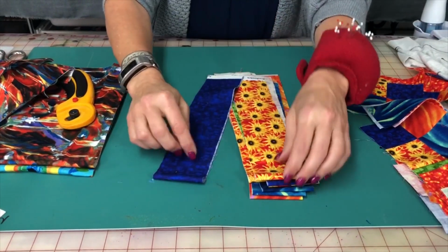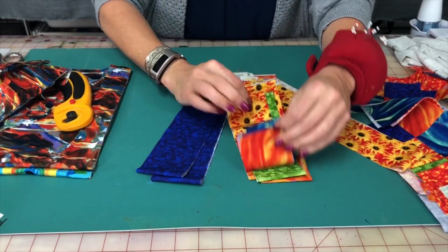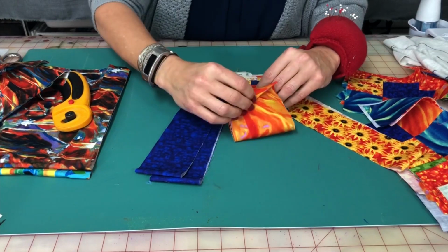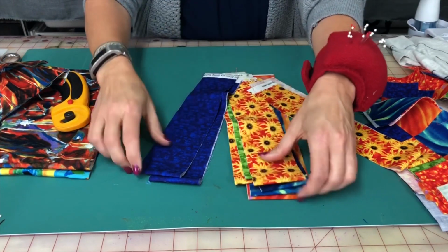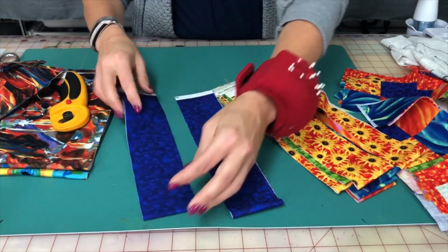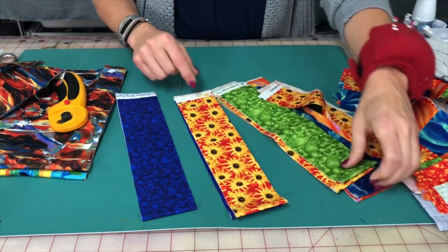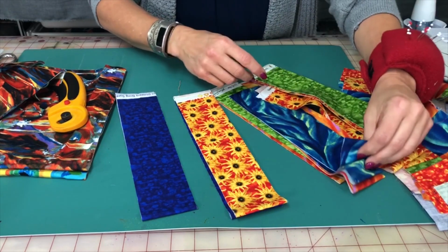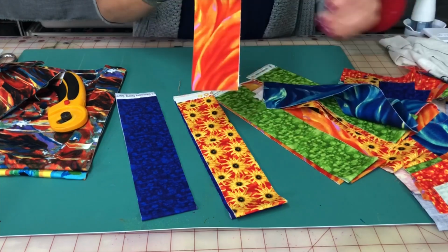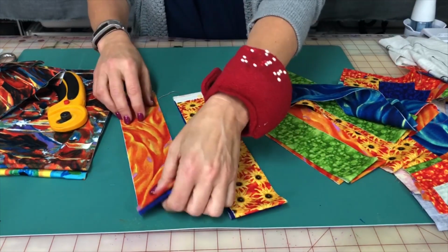So I had 3 of these red fabrics. I'm sorry, 3 of these blue fabrics. Looks like I don't have them anymore. I must have already sold them. But let's say I've got 2 of them. If I've got 2 of those, I'm going to take my contrast color and pair this one up with the sunflower fabric, but then I'm going to go to another one of my fabrics in that colorway and pair it up with that.